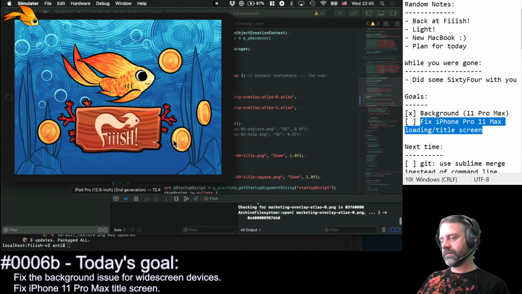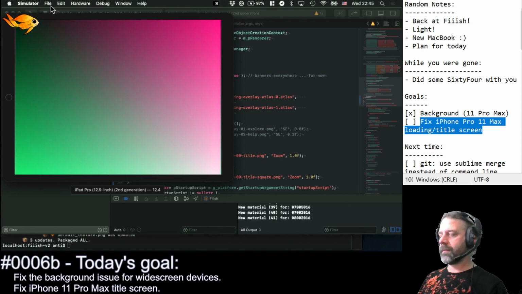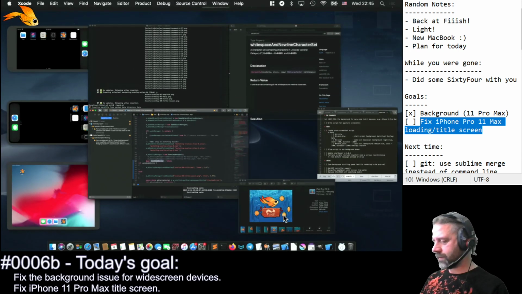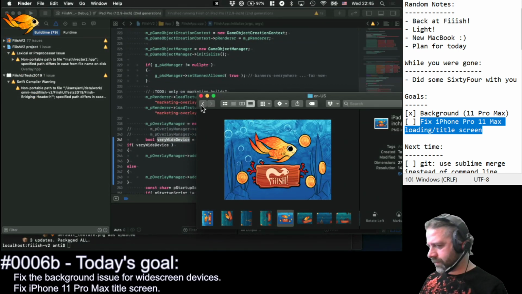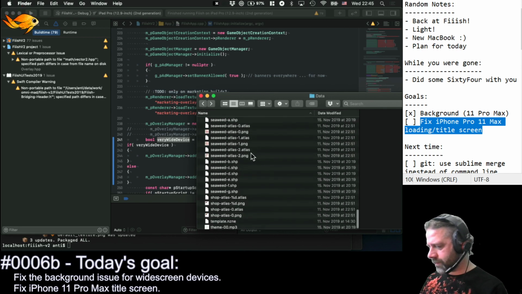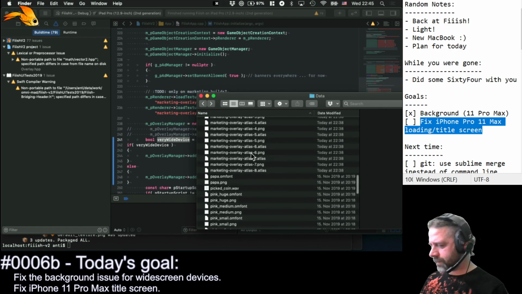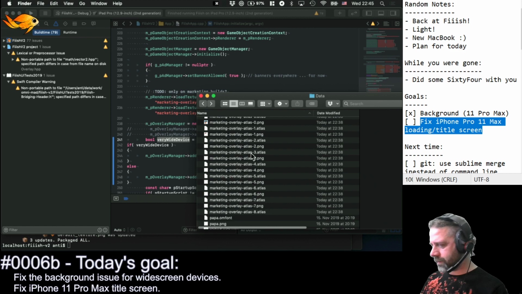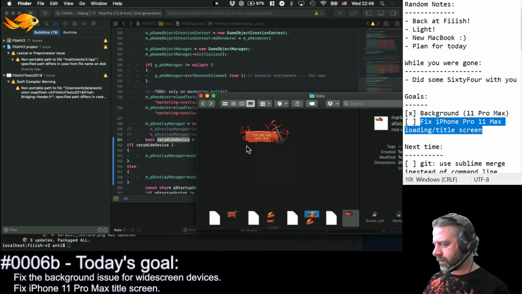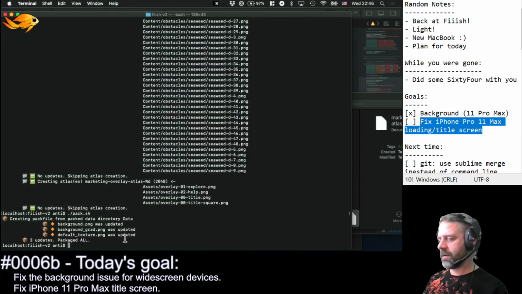So we use this version, which somehow didn't end up in the atlas. Oh, it doesn't fit. Okay. Why doesn't it fit?